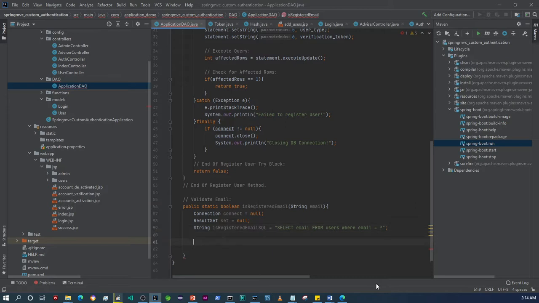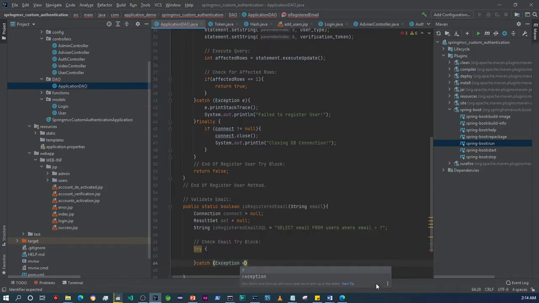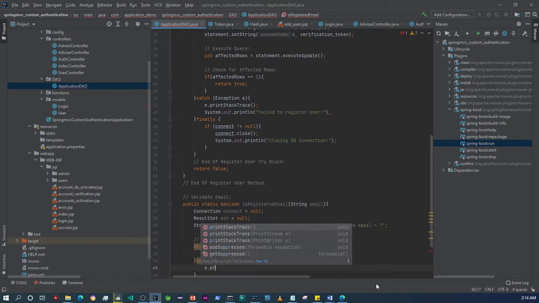All right, so now we'll say e, and do that, and we'll say e dot print stack trace.